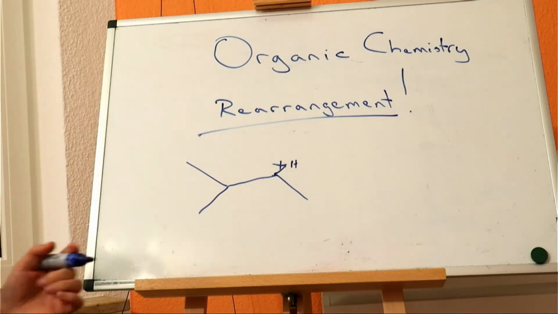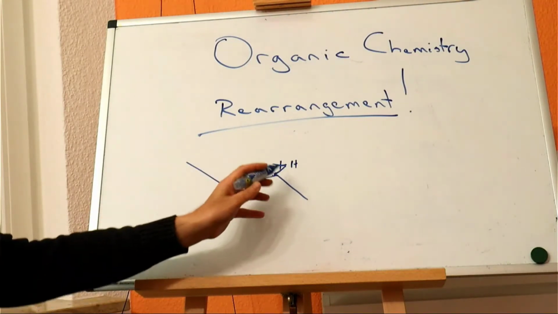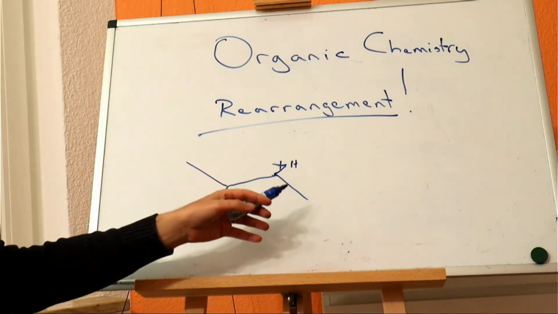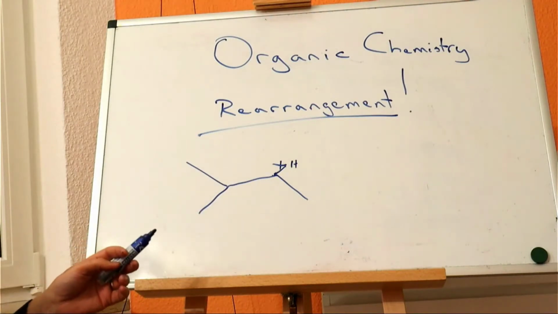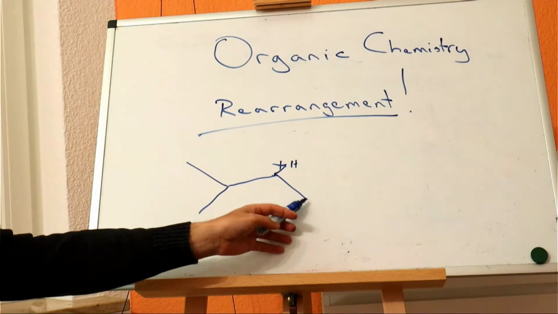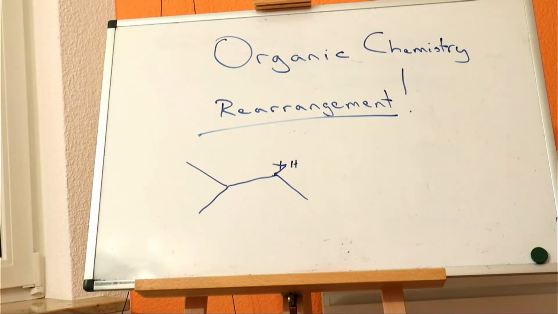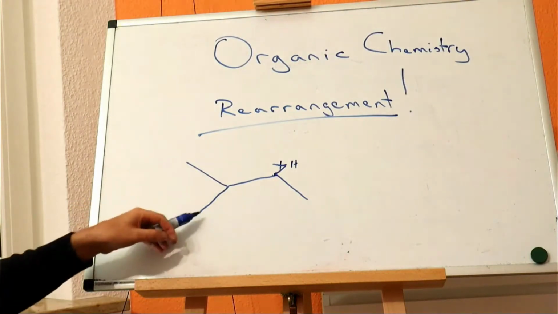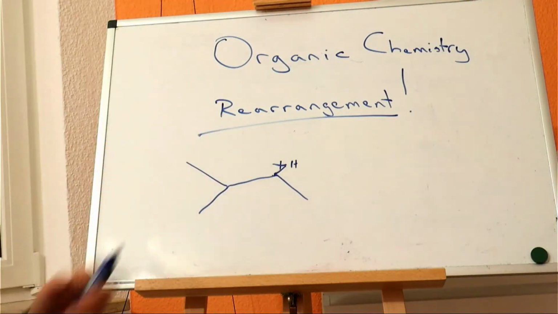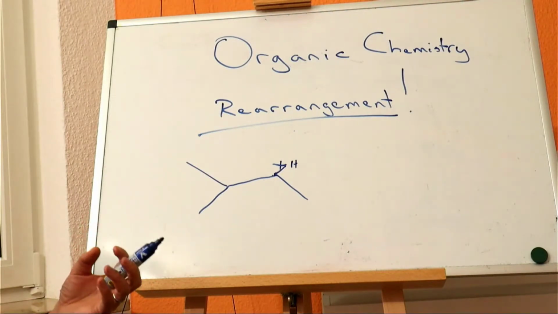Now we've got a carbocation, but it's on this secondary carbon, and as we know from before, a carbocation or a radical, but a carbocation is particularly more stable if it's at a higher substituted place than it is at a lower substituted place. So on the end it would be worse. Here it's okay, it's a secondary one, and here it would be better at the tertiary position. So with 3 carbons on it and 6 and 1, so 7 hydrogens helping it out with their bonds, with the electrons out of their bonds.